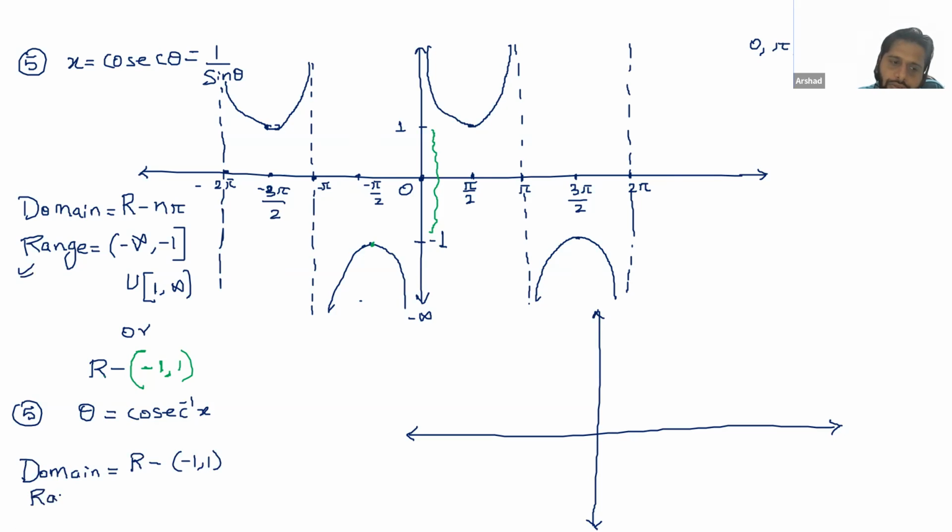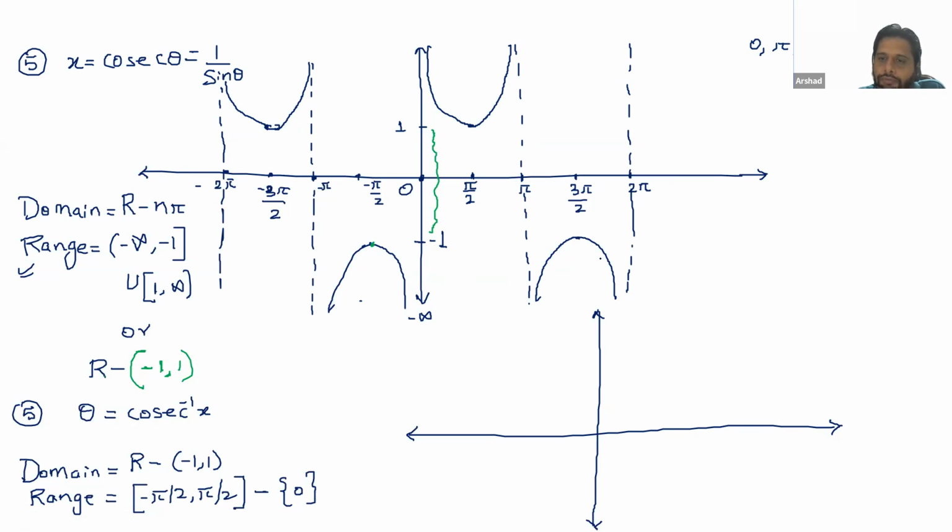Now for the range, compare this cosec with sine. Who can tell me the range for sine theta? Minus pi by 2 to pi by 2. This was the principal value branch. So in here we can exclude 0. Yes, minus pi by 2 to pi by 2. Abdul, is it clear? It is for sine inverse, right? Yes, this is for sine inverse. Now cosec does not exist for which angle? For 0. Inside this you have a 0, so please remove the 0 from here. Then you will get the range.